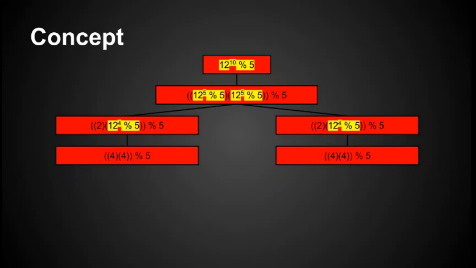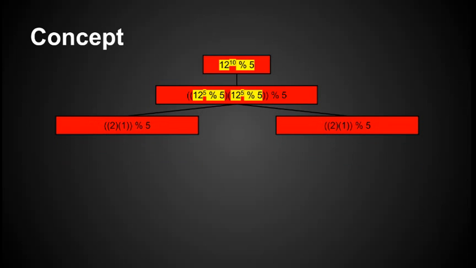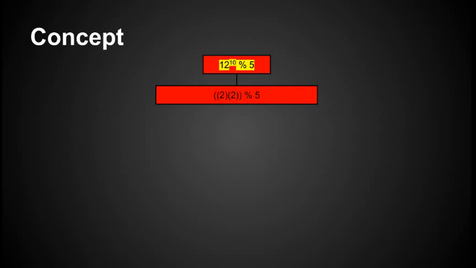All of these solve to 4. Then we can plug the 4 into the ones above it, and they become solvable. That solves to 1. We can plug the 1s into the one above it and it becomes solvable, and that's 2. Do the same thing again, and we get 4, and that's our answer. So we solved it using recursion.